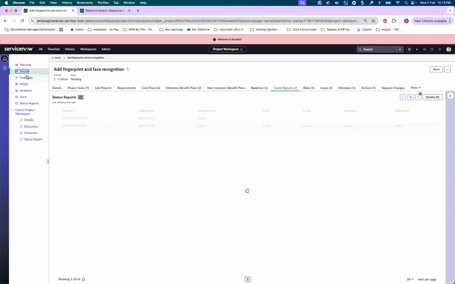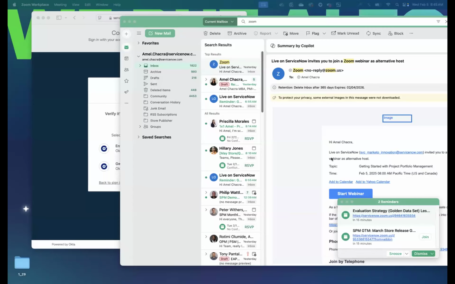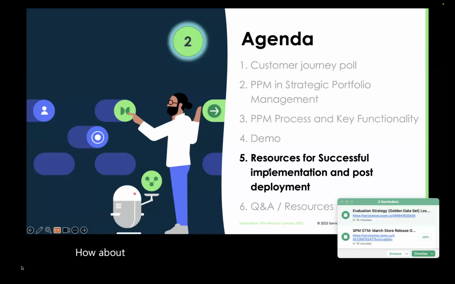So with that, ML, I would like to hand it over to you to talk about the next slides about the resources we have in place. Absolutely. Thank you for that, Shimon. Really appreciate it. Let me go ahead and share my screen. Let me know if you're able to see. I can see your mailbox. How about now? Yes, all good. All right, beautiful.